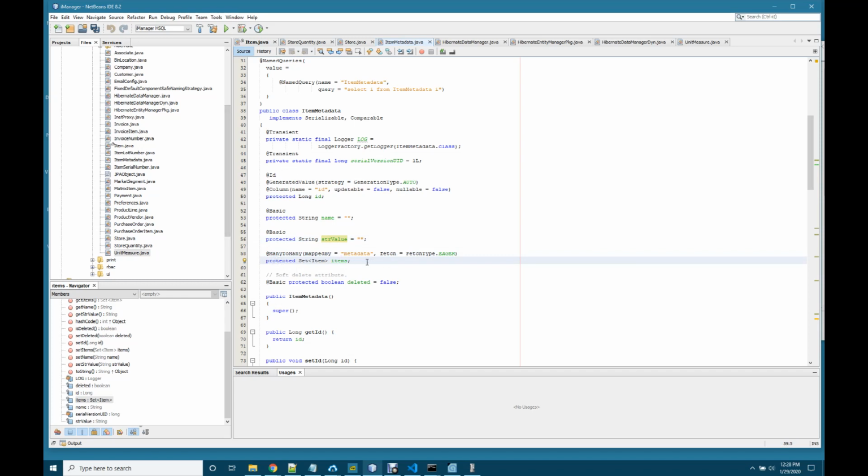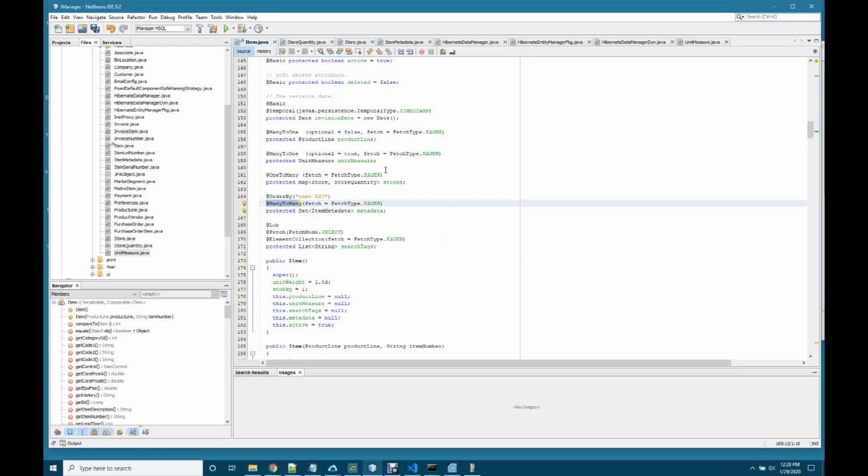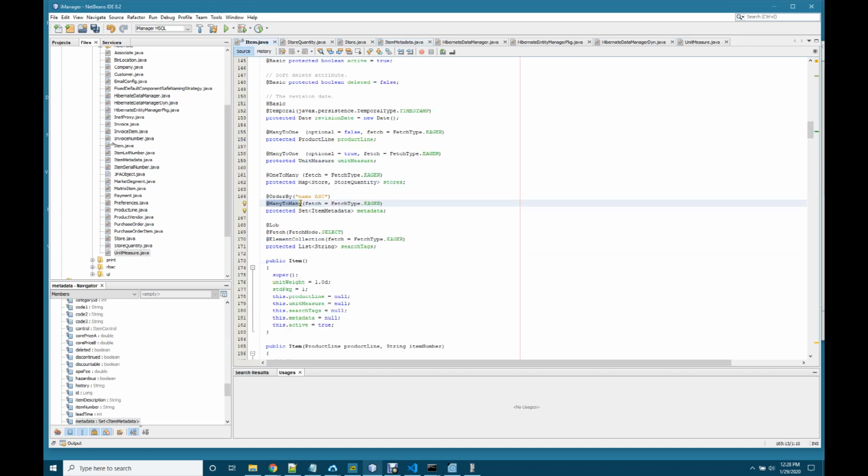They both have a relationship to each other. So you see here, I have a many-to-many with a set to item metadata, and here I have a many-to-many to a set of items. Basically it means many item metadata can be associated with many items, and vice versa. Many items can be associated with many item metadata.